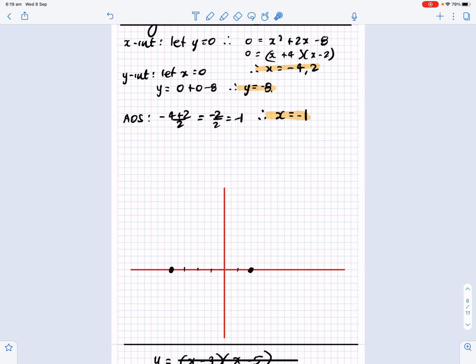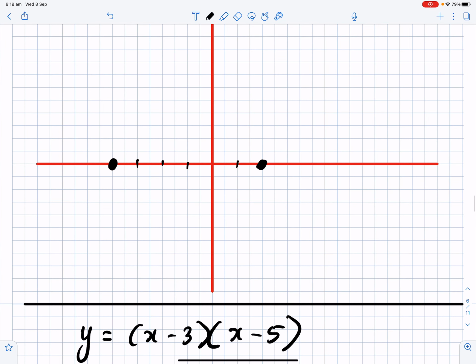Most people make the mistake when they're sketching, they put in the y-intercept, and then when they go to sketch the parabola, they get tempted to put the vertex where the y-intercept is, which is incorrect. The y-intercept has got nothing to do with the vertex of the parabola. So what I always recommend you do is you look at the x-intercepts like this, and you sketch the parabola freely, like so. We're going to come down, we're going to go back up. That's what the parabola looks like.